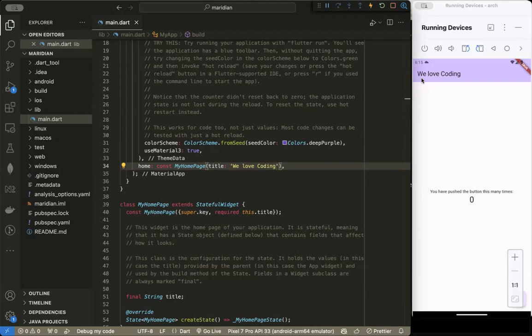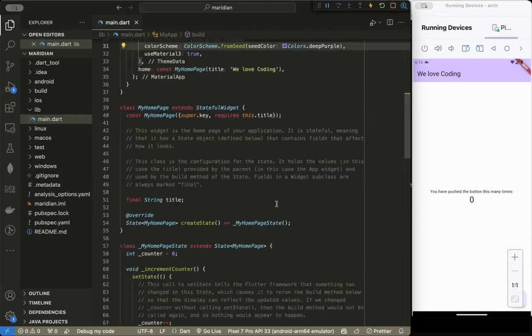So we can simply hit Control S, and the changes that we have done are already in my application. So I don't need to change anything. I don't need to do crazy previews or something like that. The code change that I have done is instantly in here. That is cool.